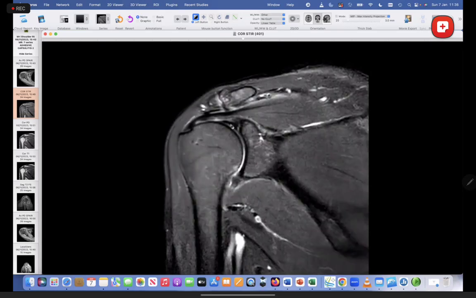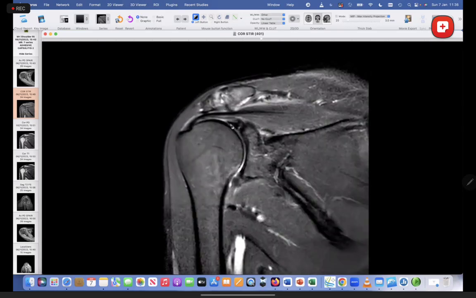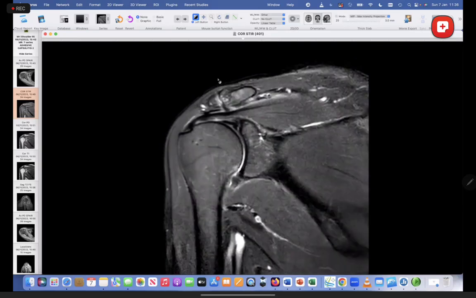Okay, so I just need to mention it along with the tendons, because remember, the biceps labral complex is actually part of the biceps tendon attaching. So on the coronal, we've looked at this. Now, the third thing that I want to look at whilst we're looking at the coronal is actually the AC joint.